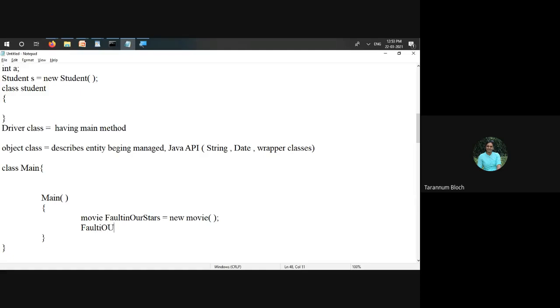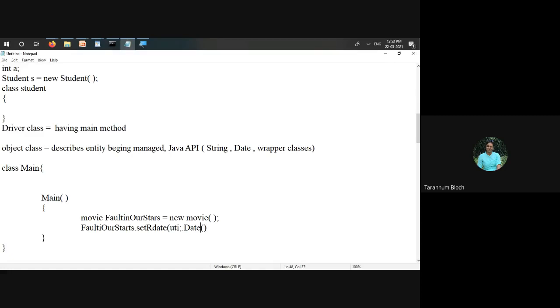Full 10 stars dot set release date, and whatever you are giving, let us say util dot date.